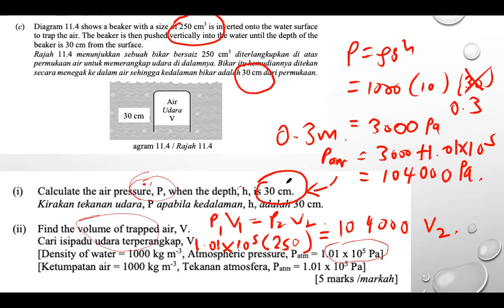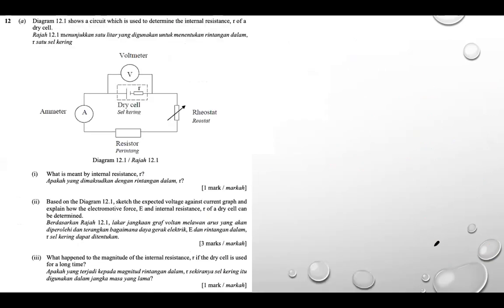30 centimeters needs to change to 0.3. Here, doesn't have to be changed because ratio-wise, you know, kamu akan dapat 242.79. Okay, centimeter cube. V2 lah, V2 equals to 242.79. Okay, I'm going to finish this section lah, so that we can look at question, section paper 3 in the next session. Okay, this is an electromotive force and internal resistance circuit.